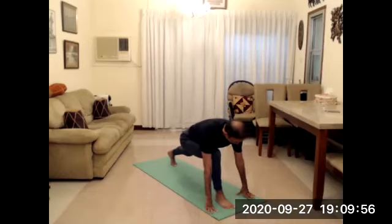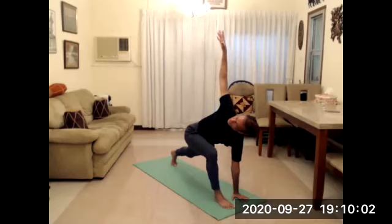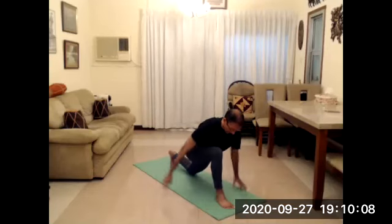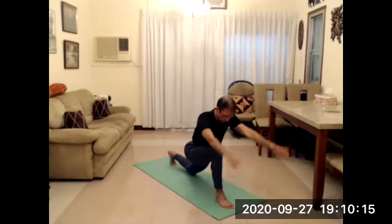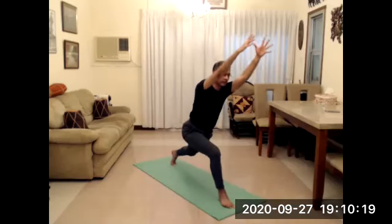And then when you're ready, right foot next to left, right palm next to left foot, circle your left arm up into a nice twist, keep your hips low. Circle back down, drop your right knee down, inhale, circle your arms up and back. Exhale, circle down, right knee up, inhale, high lunge, come up.